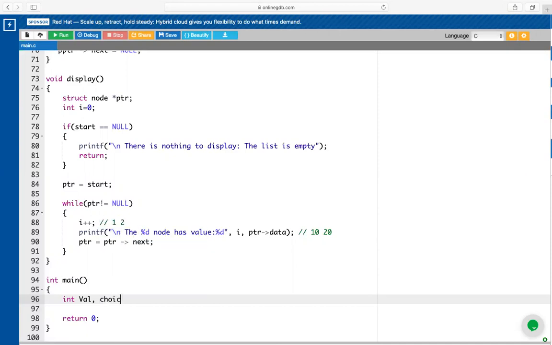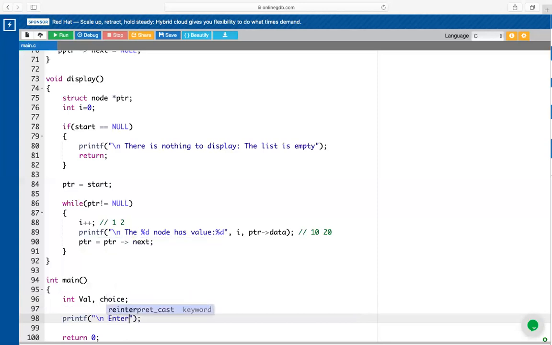And one more thing we are going to have is the choice. We are going to ask the programmer which operation on the linked list he or she wants to do. Whether they want to insert, delete, or display. So we first print, asking the user to give his or her choice.